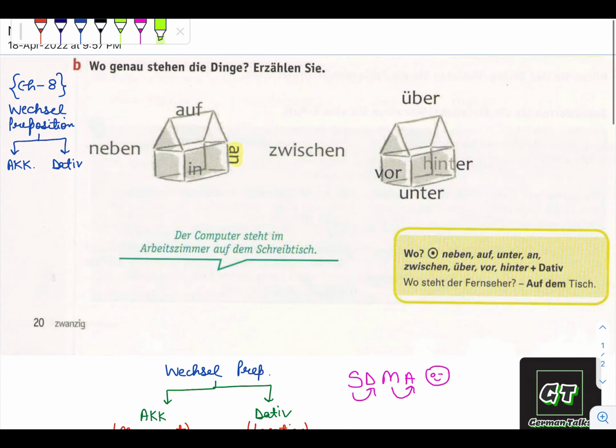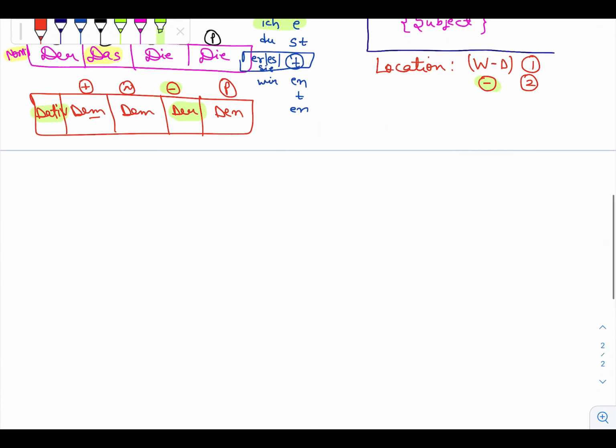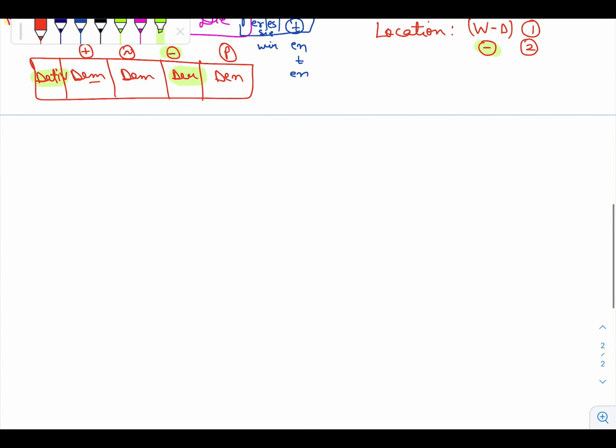I can also explain this topic from the book, but in the previous lecture I also told you they just explain only this little part, which is not enough to understand it completely. And if you know this topic right now, then you will not find any difficulty in your A2 and B1. So till here I think it's clear.